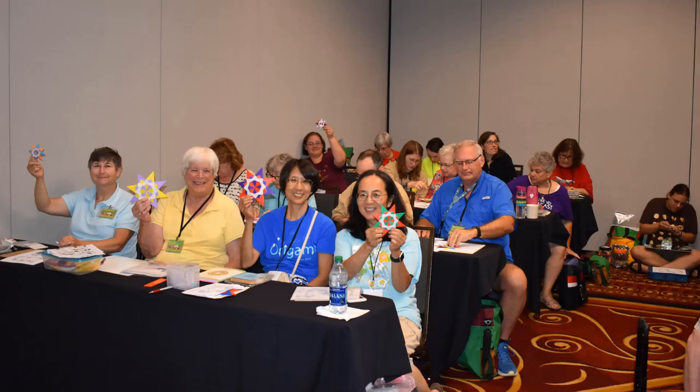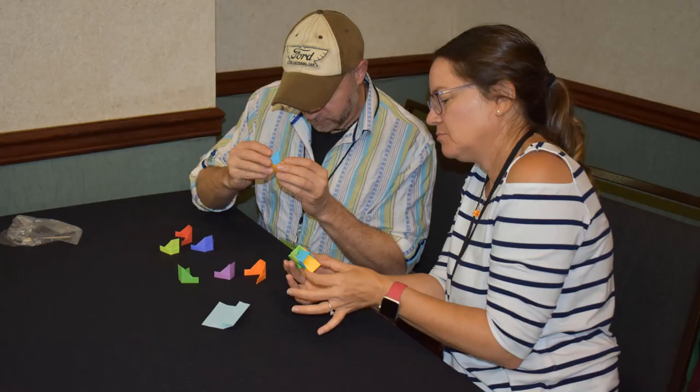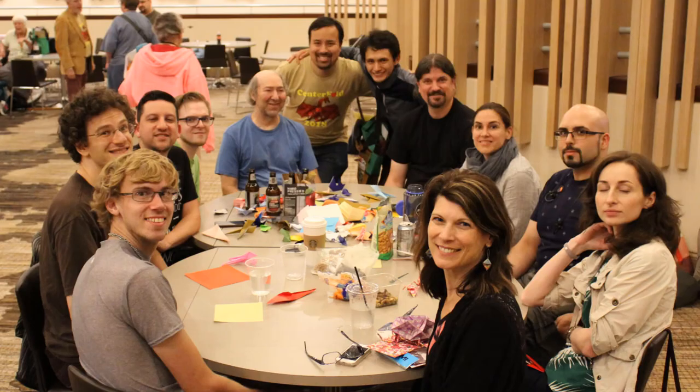CenterFold is one of a handful of annual origami conventions in North America. The next will be August 9th through the 11th, 2019. Everyone is welcome at CenterFold, beginner to expert. Really, not kidding. People are afraid to come because they think they will not fit in. This is the most welcoming, friendly group of people you will ever meet.